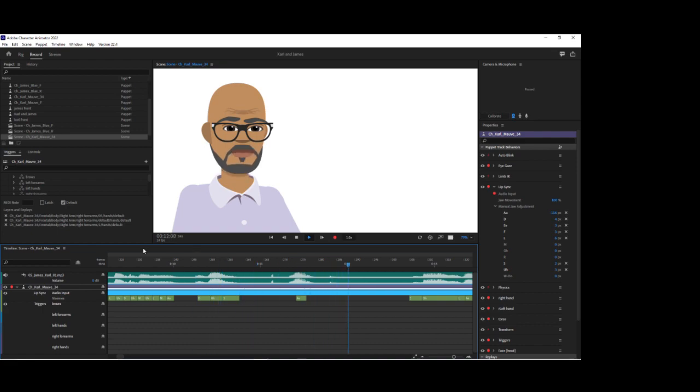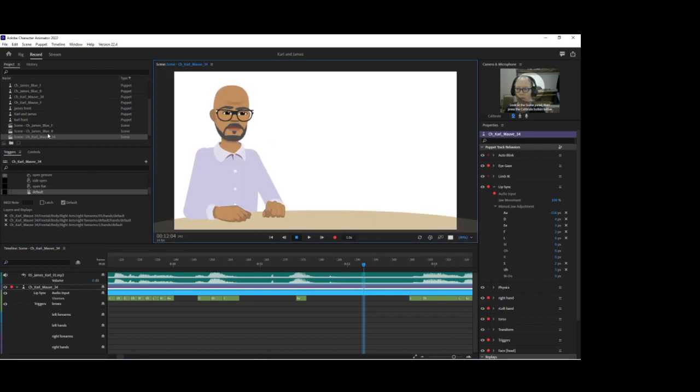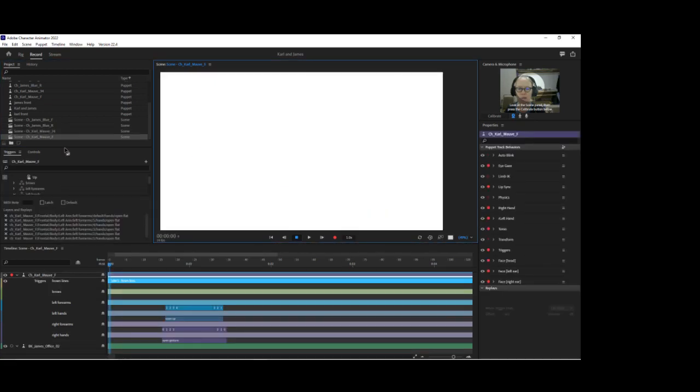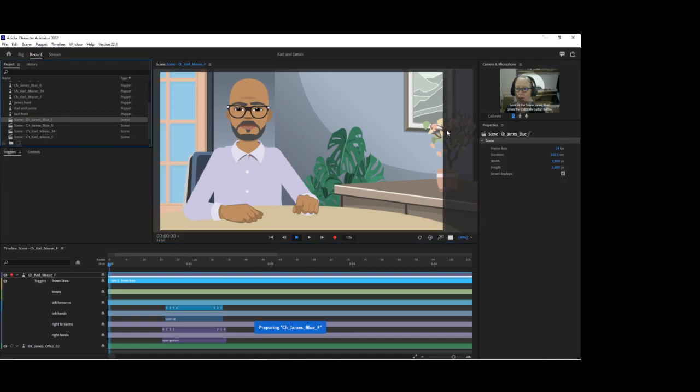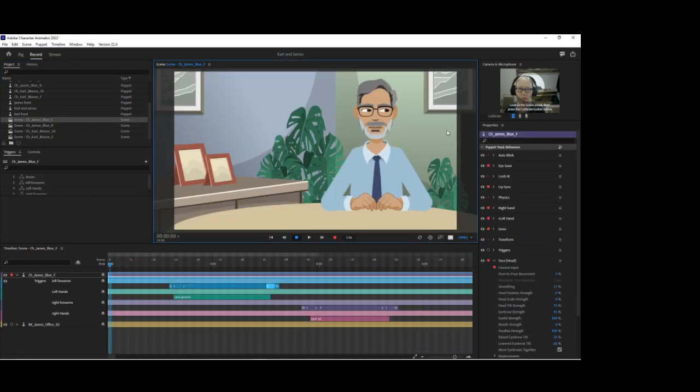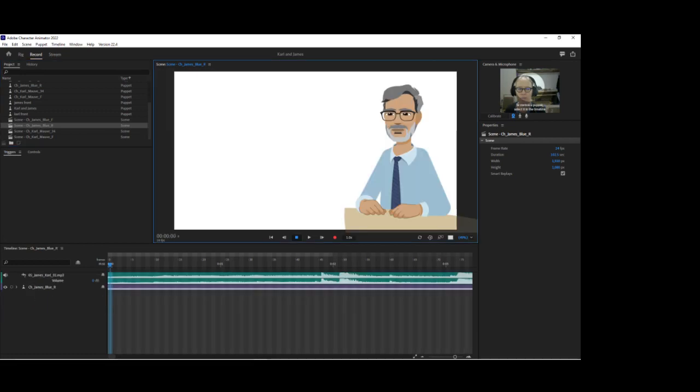So why? At this stage, I'd normally be ready to animate. I've got Karl in three-quarter view. I've got Karl in front view. I've got James in front view. And I've got James in three-quarter view. So there may be some more farting around with cutting of the desks and everything, but we are basically ready to animate. I'm not going to animate on stream, I don't think, until I get the sound files working.